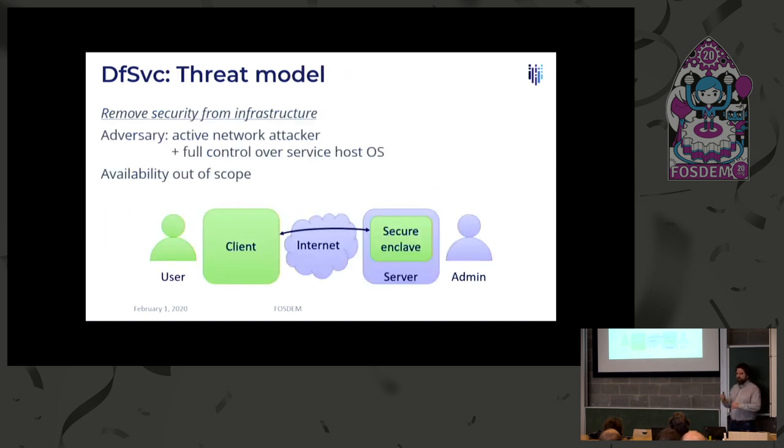Moving on to the threat model. If you're talking about network services, this is what you can think of. You can basically get your remote compute infrastructure from anywhere. It doesn't matter as long as they have this secure enclave capability. It runs on the server. You don't trust the administrator. You don't trust the server. This is like a cloud provider or anything. You trust, of course, the client and the user. For secure enclaves specifically, we're not considering availability here. But you can of course get availability by deploying your things in a redundant fashion across multiple providers or something like that. The secure enclave is the network server. That is how you need to think about this here. You're not talking to a host that is running some server, but you're talking directly to the secure enclave.